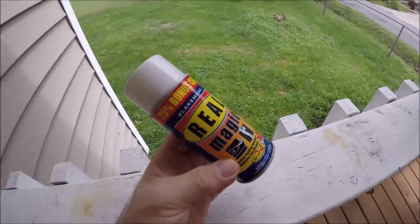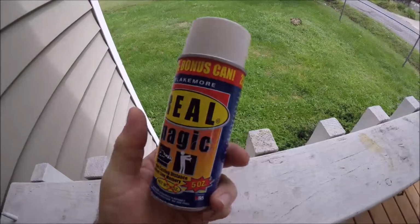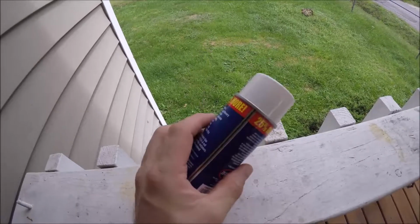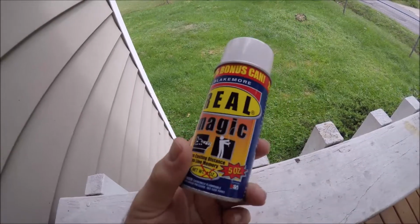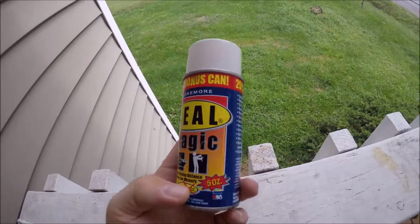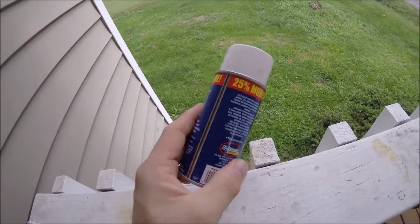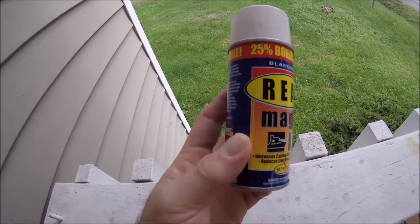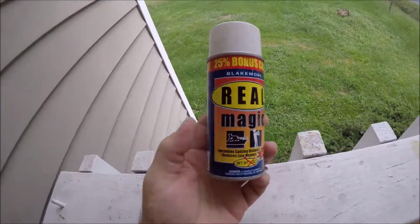Now, I've been using this stuff for years, so I can give you my honest opinion about it. It was made back in the 90s, and it's still being made and used in all applications. Back in the old days, Real Magic was promoted as an anti-seizing spray for reels, but for some reason now they're saying it's for casting. Back then, it was basically for keeping your reel from seizing from excessive use in salt water or fresh water, because most people don't clean their reels because they're lazy.